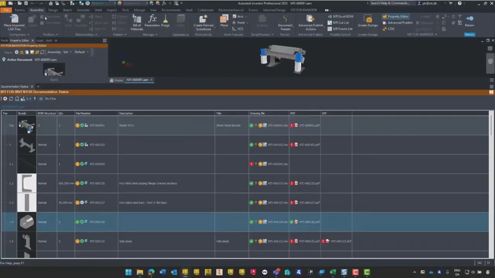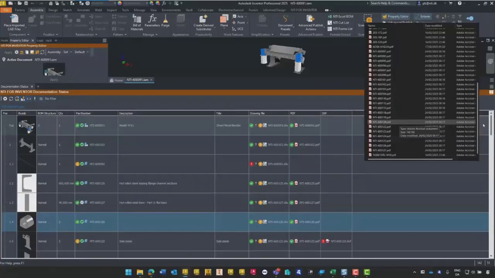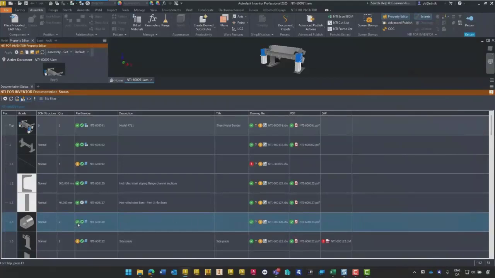I could also bulk mark the documents in here and create more PDFs at a time. In this case, I will combine it now with what we call advanced publish. The advanced publish is basically just a button in this case that says create all PDF files from this assembly. So I'll just hit PDF all, and you can see that I'm now getting a green icon that says, okay, this PDF is up to date, and it will be put out in the location where the PDF file has to be. And it will be named correctly because it's the standard that I have set up for naming my PDF files it will use.